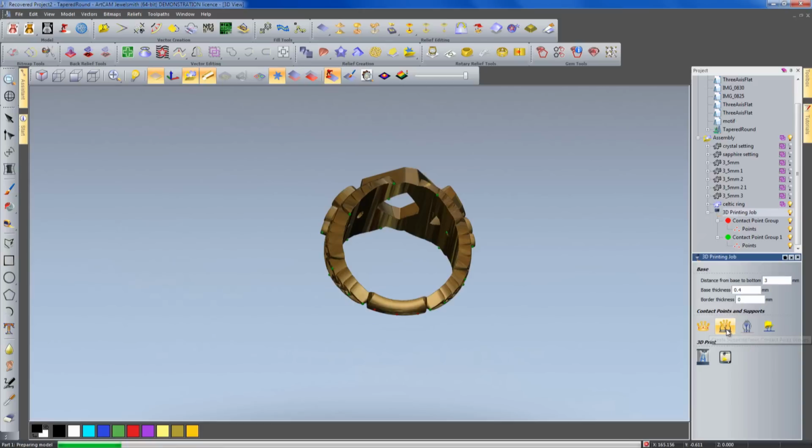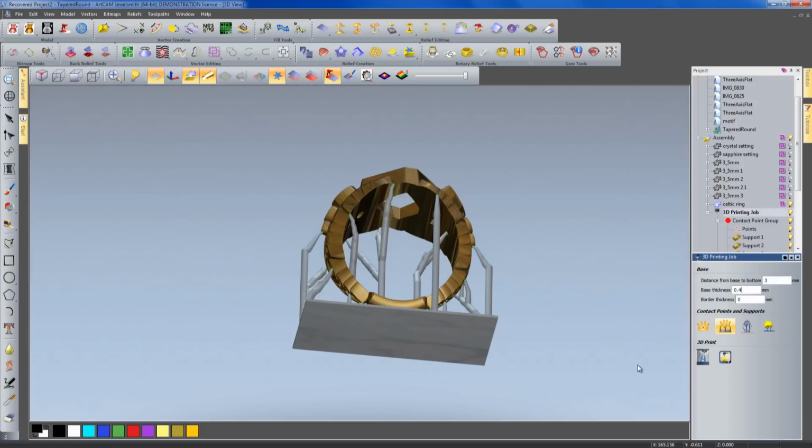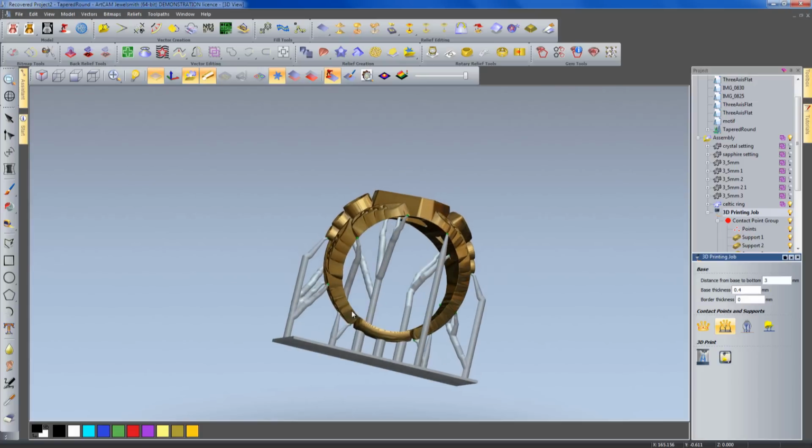I've got both of those set in, and just by pressing this icon here now it'll work out automatically the base thickness, the columns and the trees to the top surface. So it's already done the base, it's already put the columns in, and now it's working out the tree structure and how that's going to be. There's lots of options in here that you can change, all sorts of angles for the tree and how many you want. But ArtCAM will automatically take care of that for you.